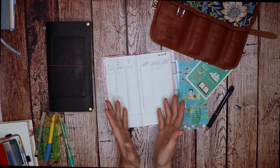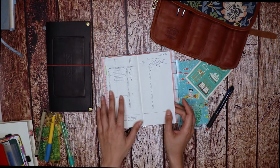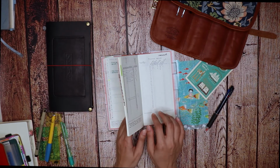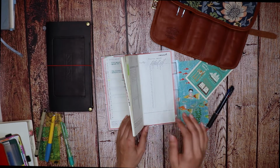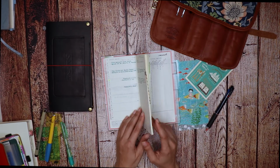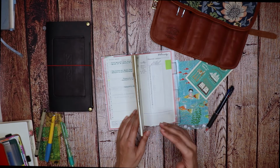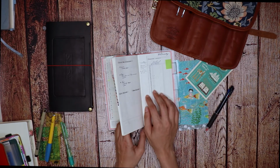So hopefully by the end of March you will see a more consistent log of what I did during the month. And I talk a lot about this planner. You can see it on the video where I set it up. This is what I call my 1% planner, and this is where I track every small step or tiny progress towards my goals. That's why I decided to have my trackers in here.